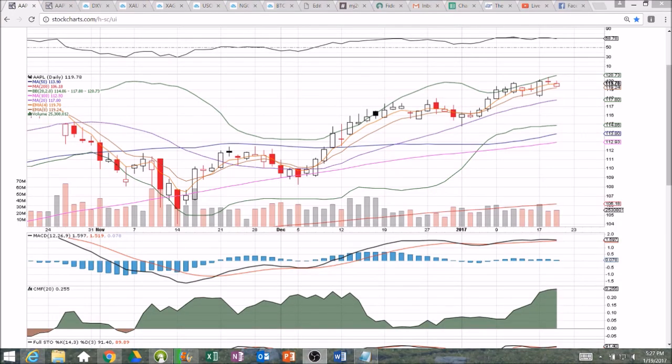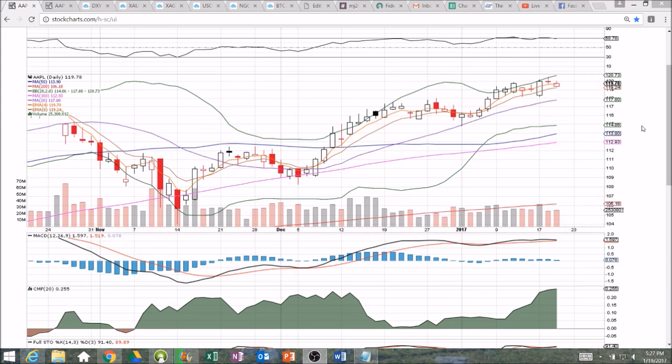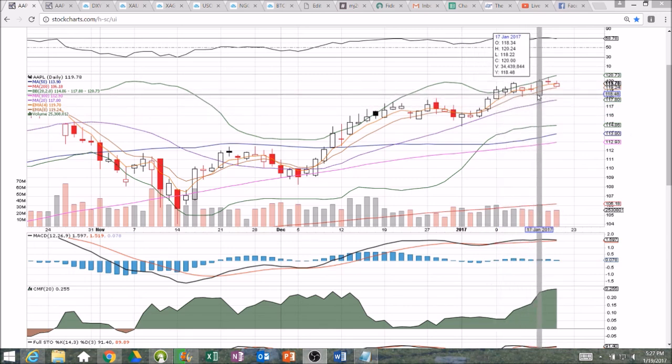Looking at Apple on the daily and weekly time frame. So a bearish reversal doji yesterday at the top of the uptrend, rejecting from the upper Bollinger Band, and a little bit of follow through today, a gap down open. Bulls held up actually pretty well compared to the overall market, and we'll look at that on the 5-minute time frame, but this is normal healthy consolidation at this point, very contained, and we're looking at the low of the last consolidation, 118.21, 118.22, a little double low at that level.